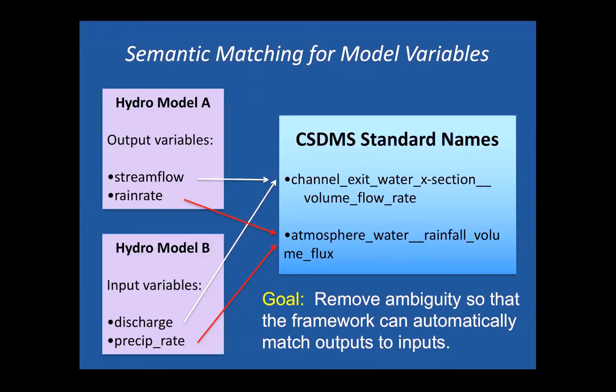One model might have a point value at a station tower; another might have a 3D array. We could have mismatches in the rank of the array, spatial coverage, units, or assumptions. For example, when measuring temperature, there's wet bulb and dry bulb; standard temperature and pressure now has three or four definitions. We use the standard name as a key to go get more information when needed. Some other systems try to put assumptions or units in the name, but then they run into issues of super long names or cluttering the namespace.